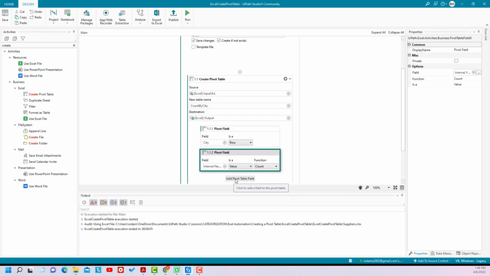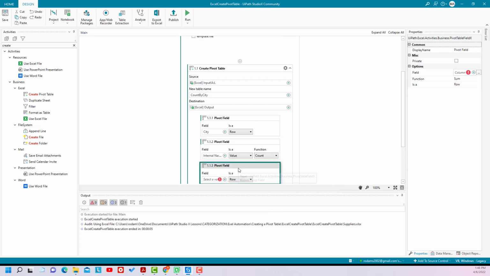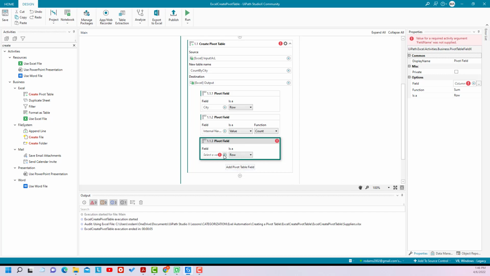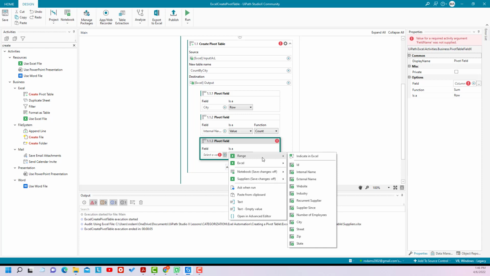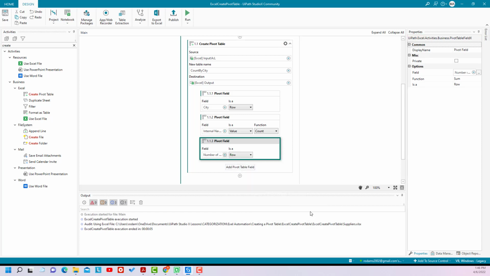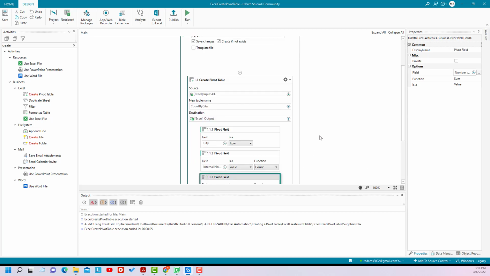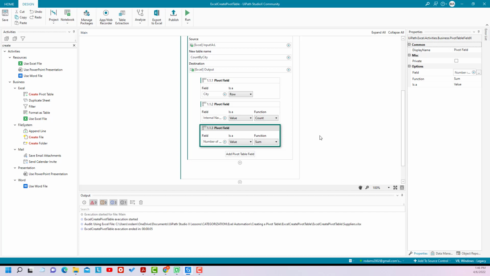Now I want to add another field, and this time we want to have the field as our number of employees. So number of employees per vendor, and that is a value again, but this time it's the sum. Once we have done that, that's that.